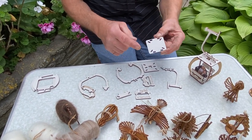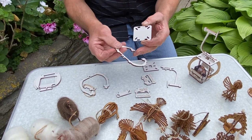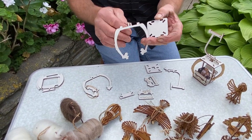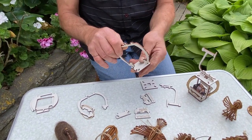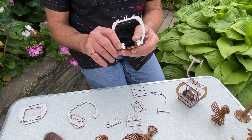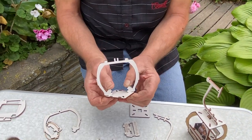So you take the base — the base is the section without the hole in the middle. Then you align and take the next one, which is the one with the slot in the top. You align that up with the angle holes and press it together. They have got little grabbers on them and you just squeeze it like that.